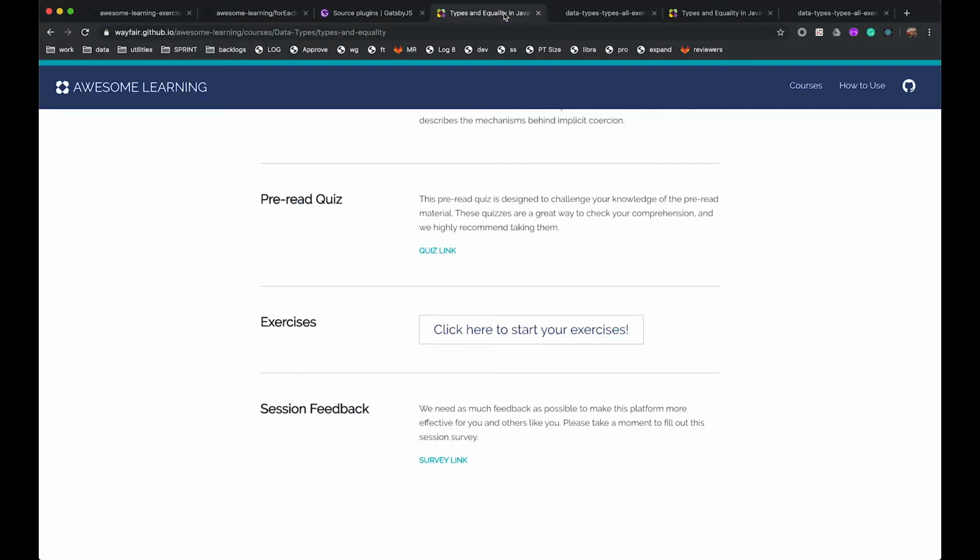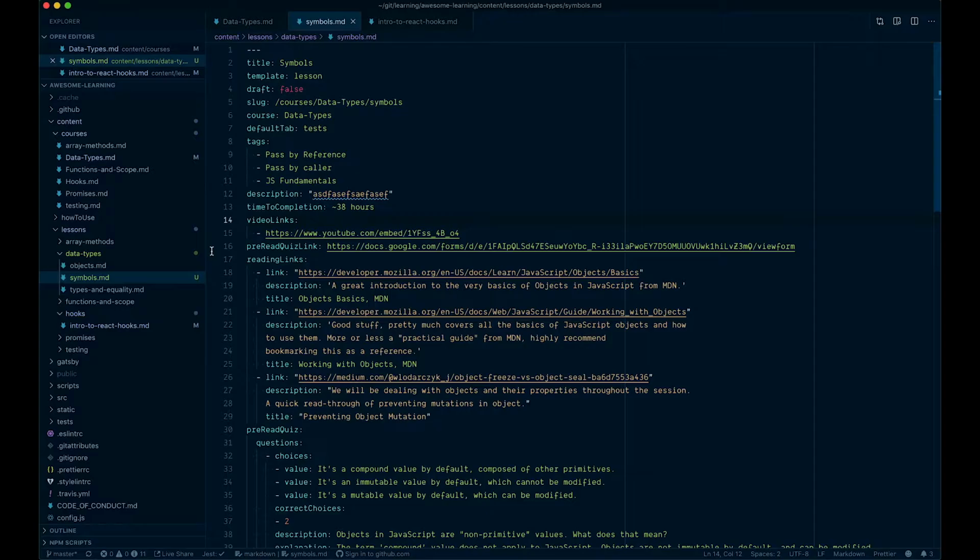I called out some things in the past just to make sure that, for example, when we're pulling a slug from a lesson, it looks to make sure things are exact, like you saw. We encountered that immediately. There's a typo, so it didn't work. So just make sure that the slug in the lesson matches the slug in the course. Because that is how that relationship is made.